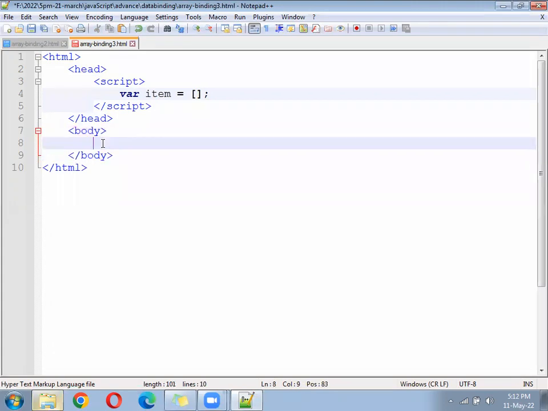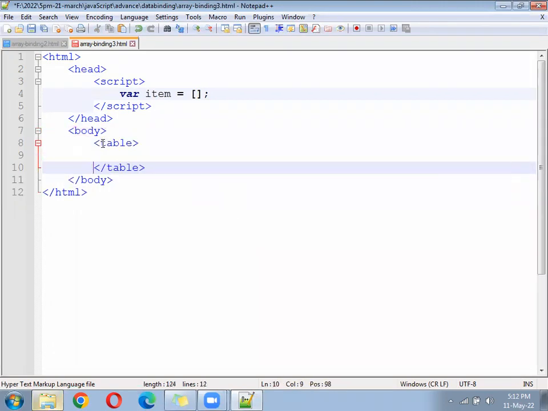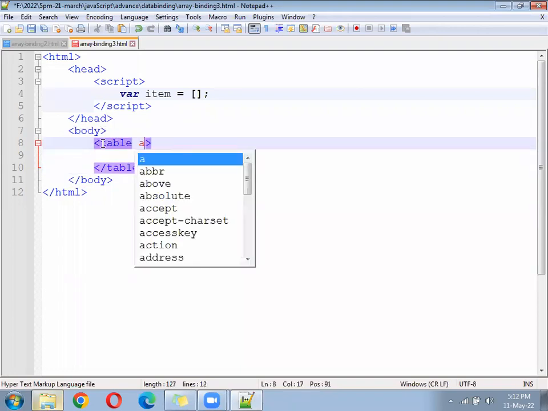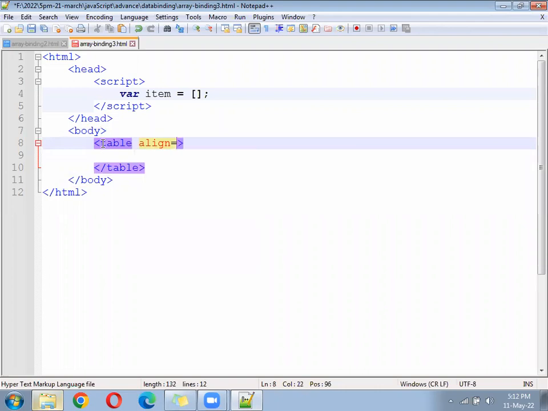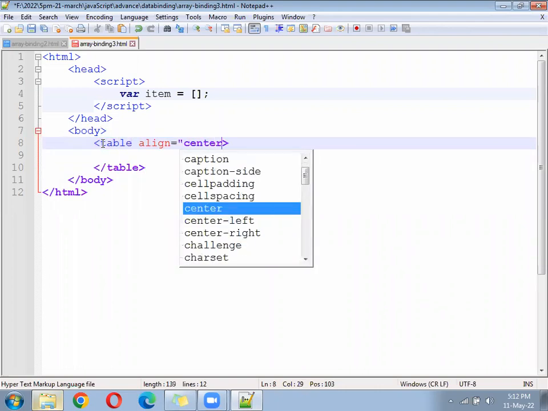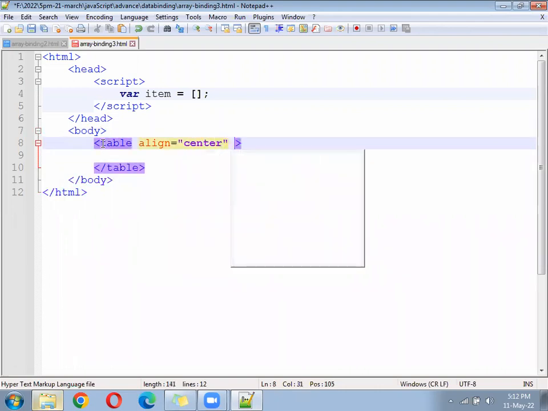create a table. Keep align equal to center, cell padding equal to 0.5.